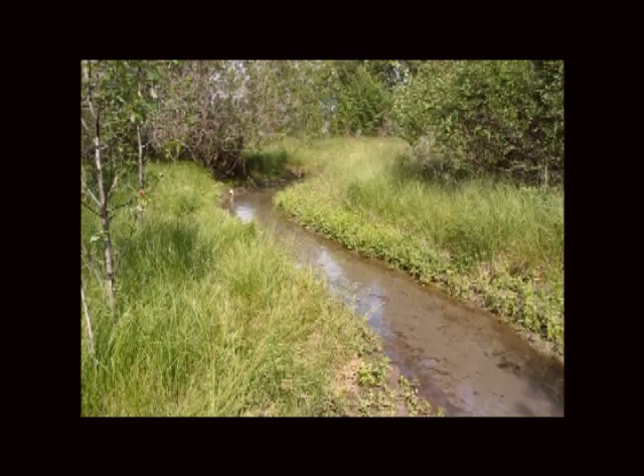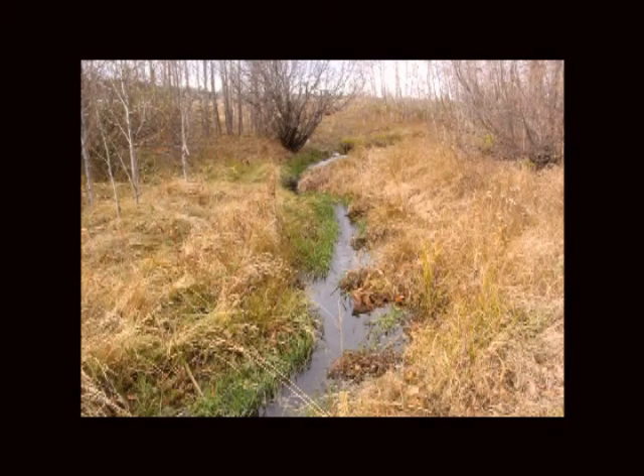The timber deflectors were used during the Phase II program to narrow areas of the stream channel by constricting the flow of water in the channel. The result of their use is best shown with these photos of a section of channel before they were installed in 2006. This is the same length of channel two years later, photographed in the spring of 2008. You can see that the channel is a lot narrower and consequently deeper.